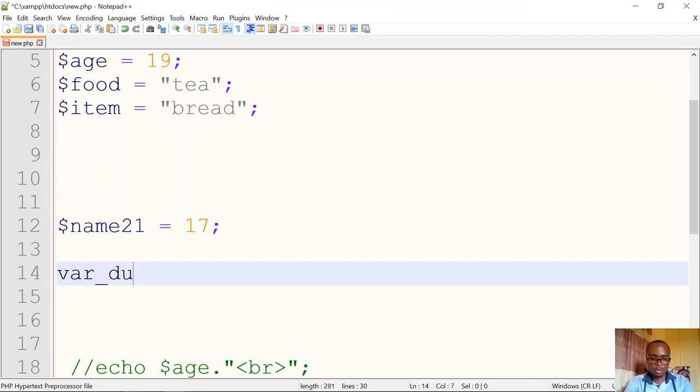When I mention var_dump, it's an inbuilt function in PHP and it helps us to solve simple tasks. One major thing it focuses on is that it helps us to bring out objects, arrays, and even these types we're talking of. Even debugging, that's one of the things that var_dump helps us to achieve. So we are trying to use it now to be able to know the kind of type or data type we are working on.